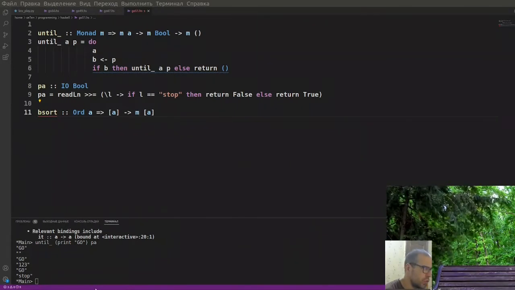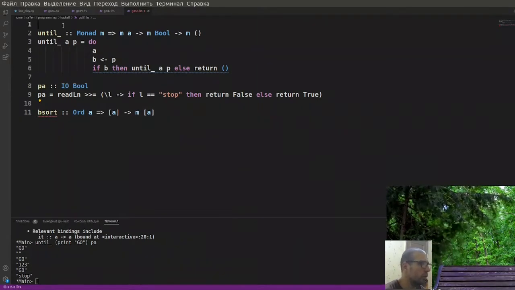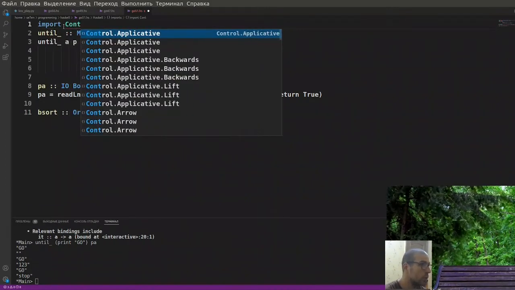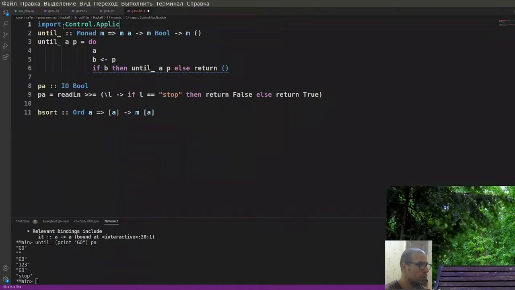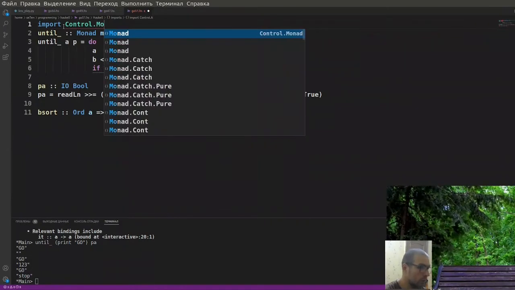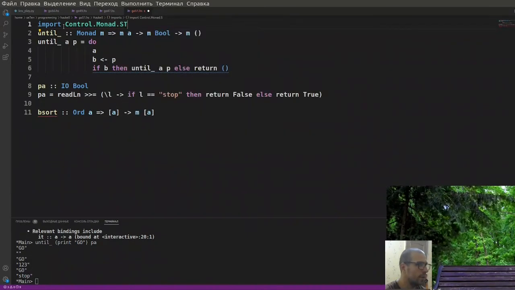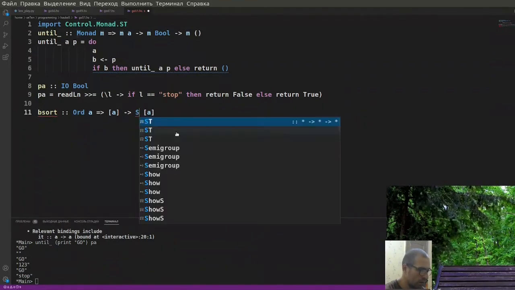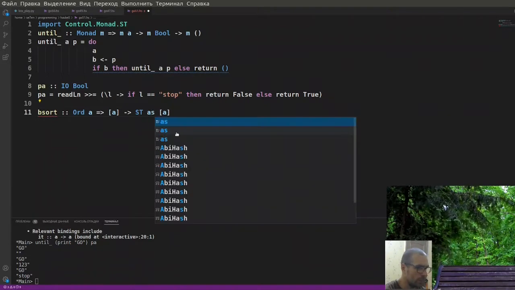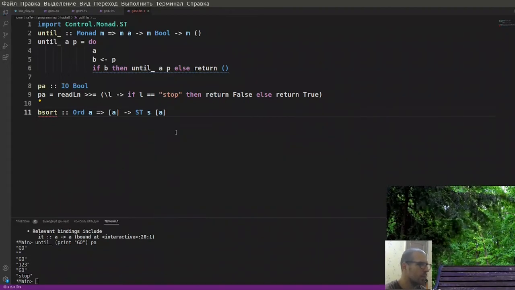And we need to import the module at first for the ST monad, import Control.Monad.ST. Okay, and now we need to say that our result is inside this ST monad. Okay, I think like this.